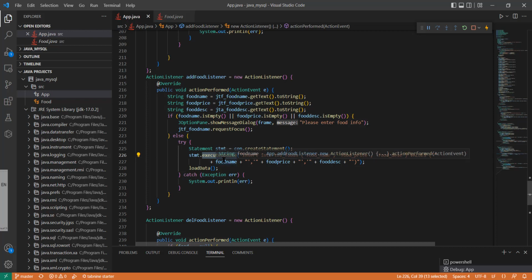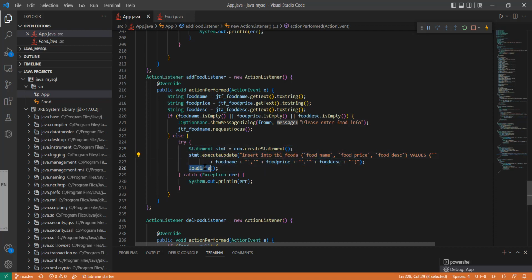Okay, we use a method called executeUpdate, and then we perform the SQL transaction here: insert into table foods. We provide all the fields and all the values by using this concatenation: food name, food price, food description, which come from these three input variables. Once we perform the SQL transaction, we need to put it into a try and catch statement block. If you don't, you can end up with an error here.